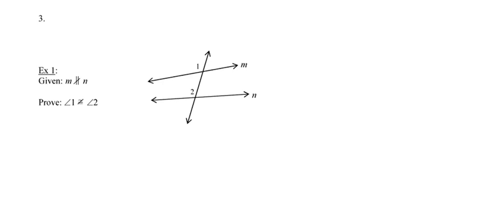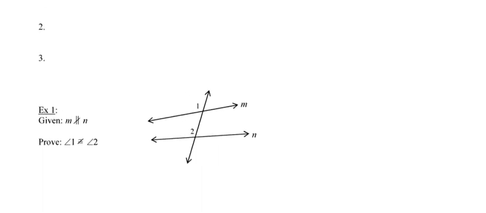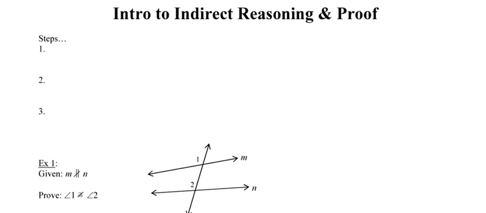So I think that's probably the most important place to get started, knowing when it's going to be most appropriate to use this method of proof. Use it when you're trying to prove something is not true. The steps you're going to follow: we start by assuming the opposite, or the negation, of the prove statement, the statement in the prove. So assume the opposite or the negation of whatever statement it is that you're trying to prove.